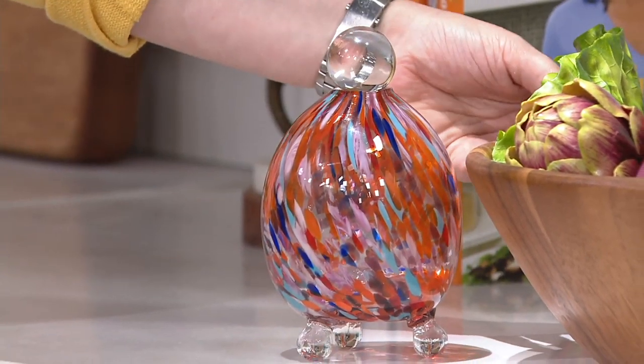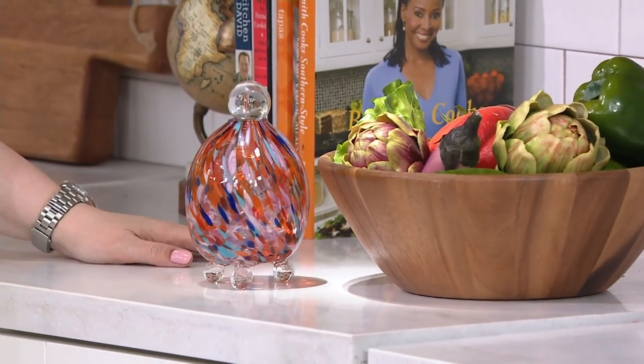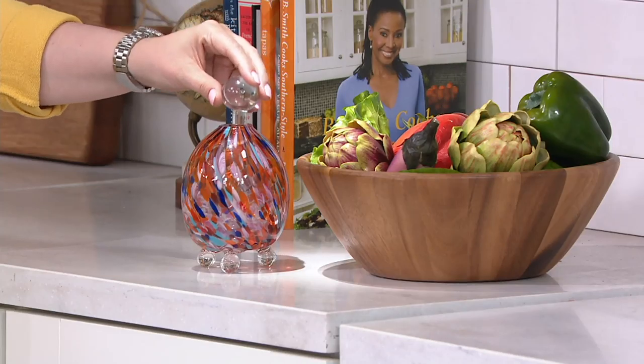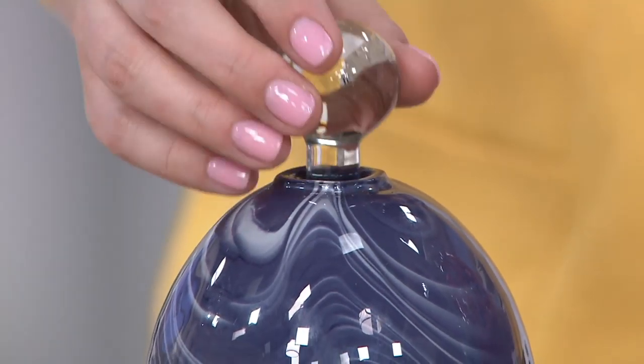Right by the fruits and veggies, because we don't keep fruit in an aerated bowl — that's going to ferment and turn pretty quickly. Does that look like a little bug catcher in your kitchen? No! That's why Plow and Hearth is so good at what they do. They give you wonderful things to add special touches to your home, and they created these fruit fly traps because, like the rest of us, they love fresh fruits and vegetables. The other solution people use is a clear glass with plastic wrap on it with holes punched in it — that's not very attractive. How about having something beautiful that is functional? I love when Plow and Hearth takes functional and turns it into fabulous.